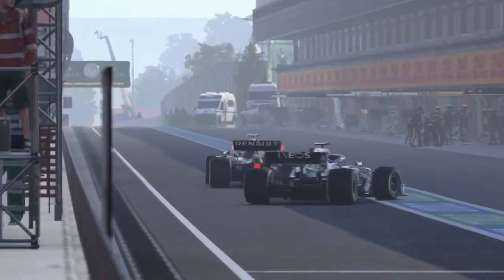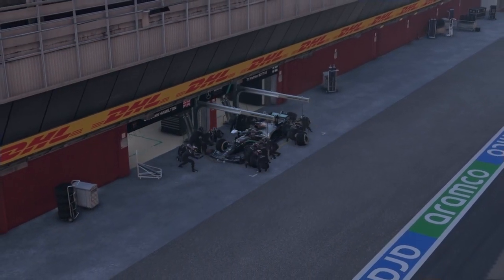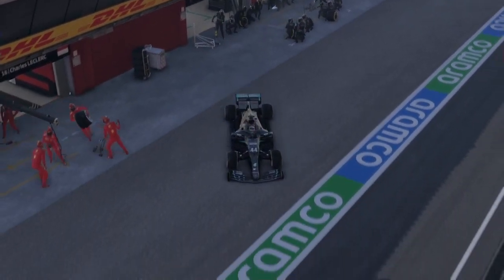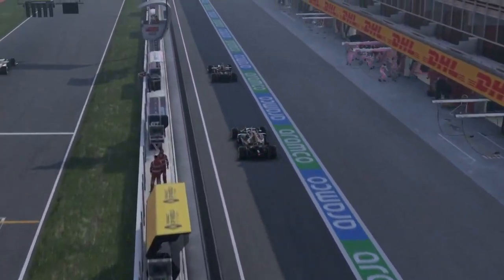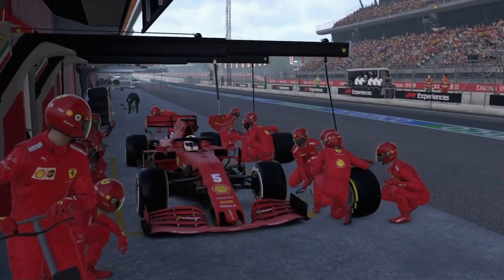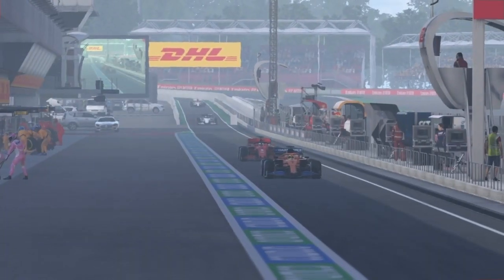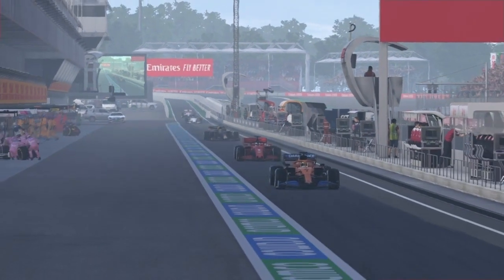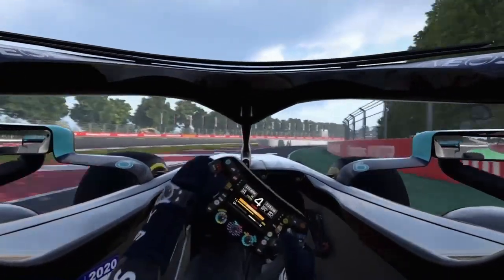You've got Ricciardo into the lane, as well as Hamilton. And you guys can see Ricciardo is really taking the fight to the two Mercedes cars. So even though Renault are basically the 6th quickest car on the performance index, they're running with Mercedes. That shows you guys how close this field is with the performance. It's actually insane. Vettel gets held up there by the two cars entering the pit lane. That is actually really sad for Vettel, as he is now jumped by Lando Norris thanks to that. So Vettel has got a little bit of work to do come the end of this beautiful race.